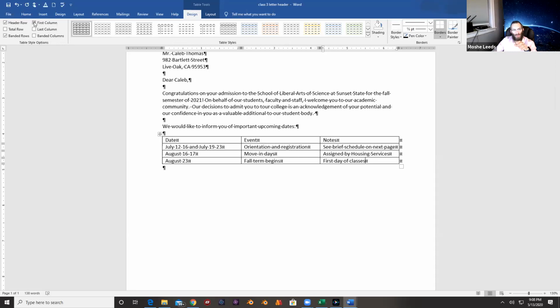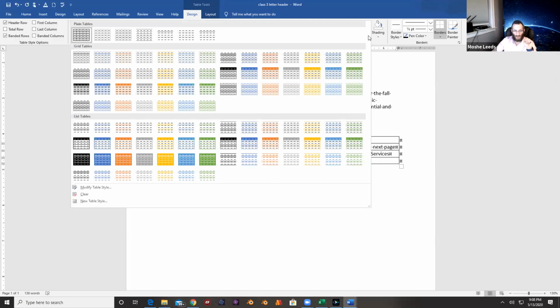So I want to remove first column, but if you notice on the designs that it reviews, when I click on first column, it creates like a line in the front to separate the first column and the others. But I don't want that. I want it just to give more attention to the top, and then everyone can see the dates under it. So I unselect the first column.